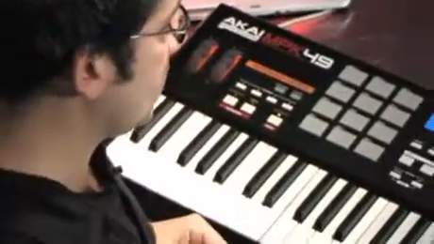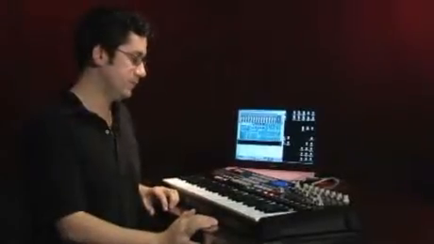In our edits page, we simply click edit here and move one of the controllers and click the encoder, and you're ready to start editing that controller. So all your data values are right on the screen. There's a tap tempo button, and there's an octave down and up button too for getting the full range of notes on your keyboard.